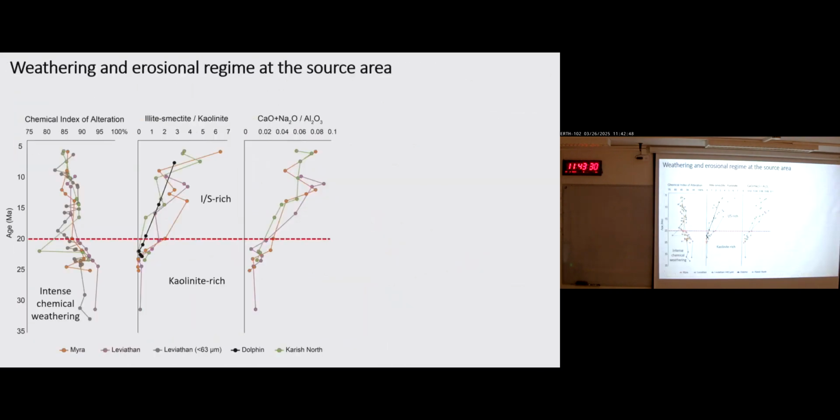So I think that there is another player on this table, and the other player is the Sahara Desert, because we know that, at least, there are different estimates of when the Sahara Desert was formed, let's say 10 million years ago. From 10 million years ago, we start to get fine material from the Sahara Desert, and the main area of accumulation of materials that come from the Sahara Desert is the Nile Valley. So the Nile Valley can transport sediments for sure. It's the main carrier of sediments to the Mediterranean.